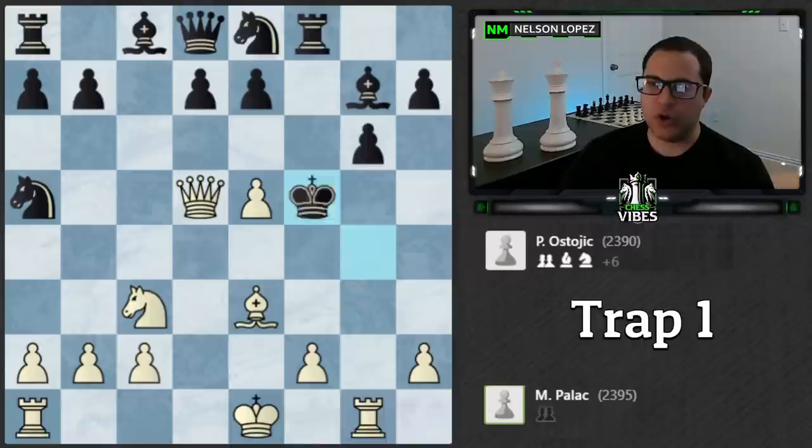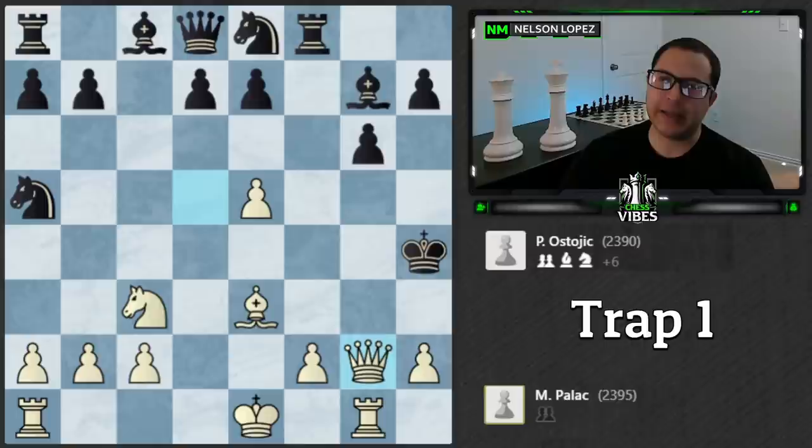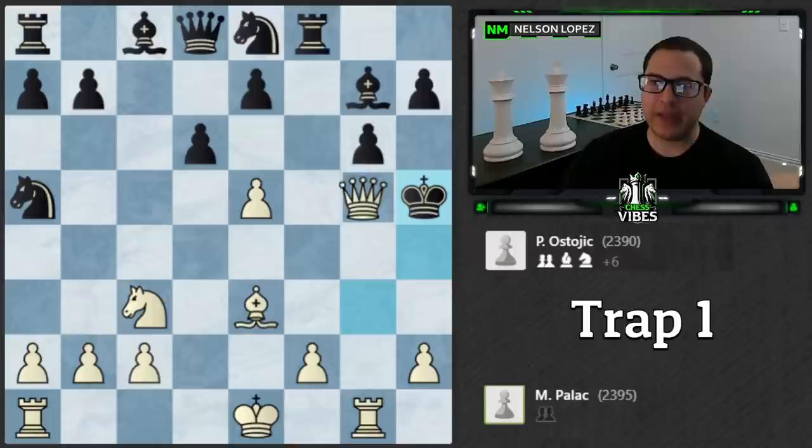So black decided to go king h4 in the game. White played the move queen to g2, and it is now mate in 2. There's no way for black to get out of this jam. And obviously, you can see why the queen and the rook are here. Bishop is here. Best try for black would be something like d6 to stop the checkmate here. But then white simply plays queen g3, king h5, and queen g5, checkmate.